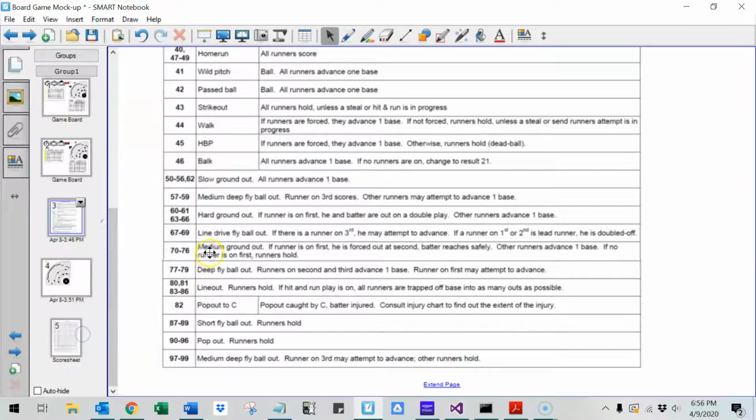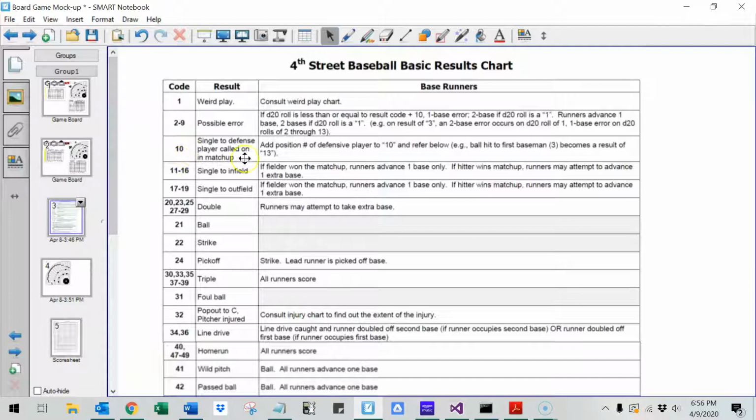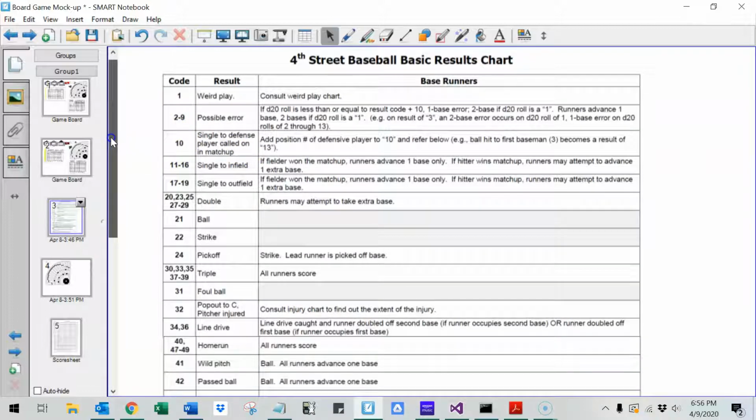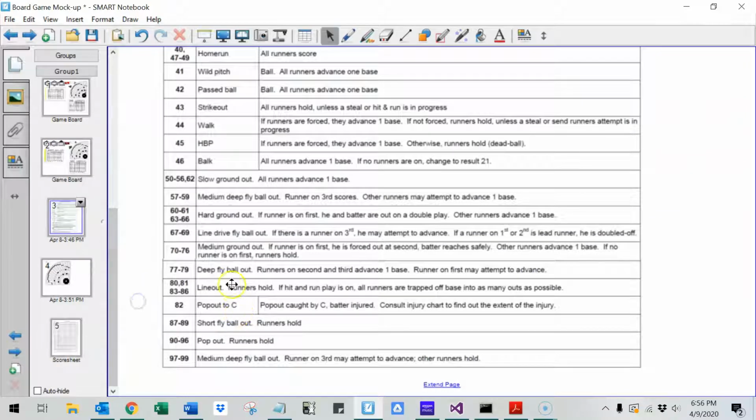Scroll down, 70. Okay, we have 70 to 76 now. Again, 70 is just a generic reading. This chart doesn't show much of that, but just as was the case back up here with the 10, where I added the player position to the 10 in order to get, I guess, a 15.